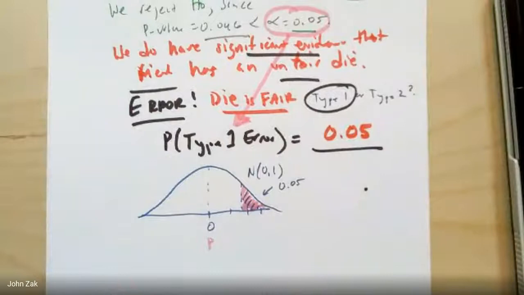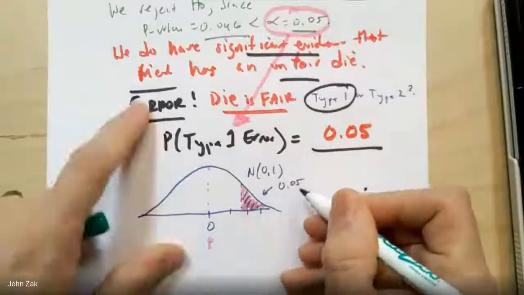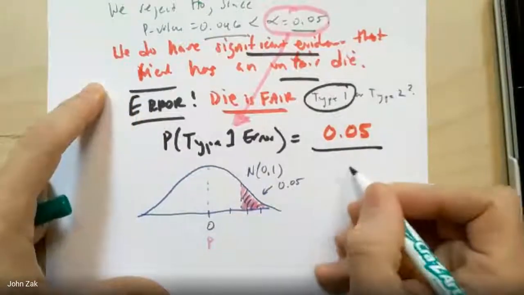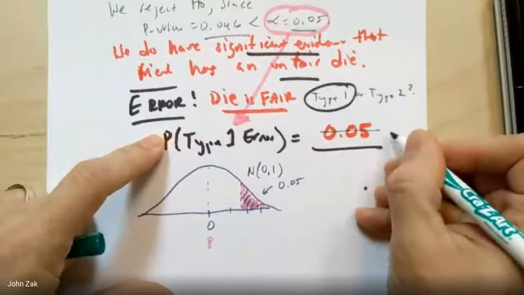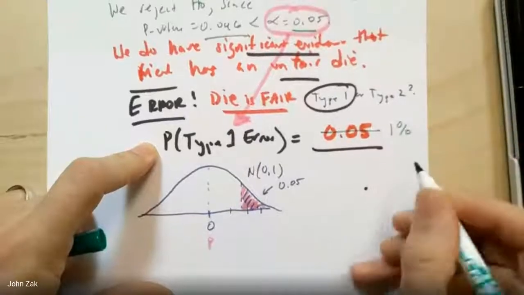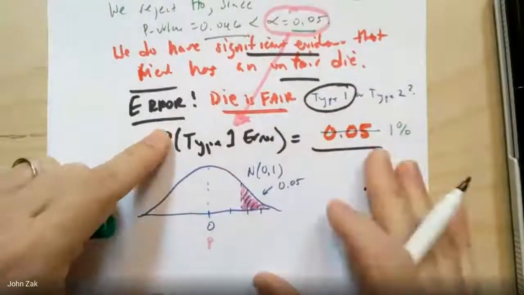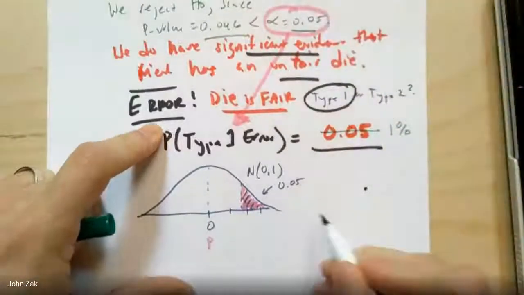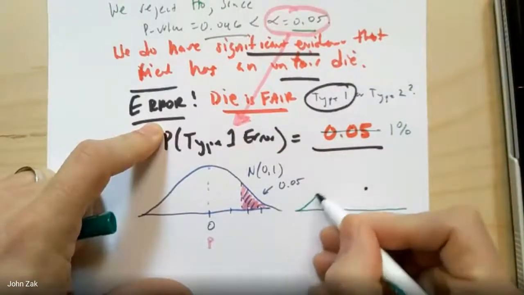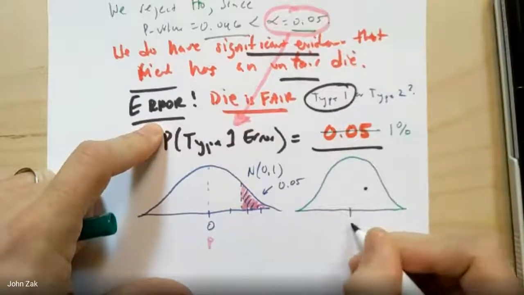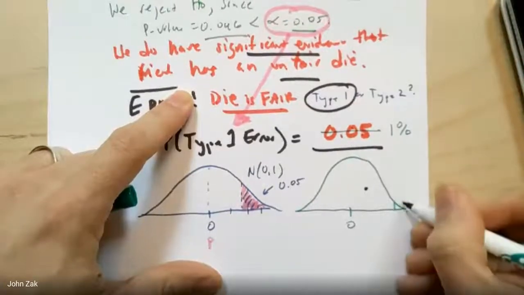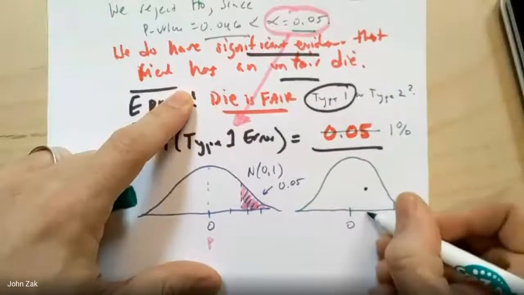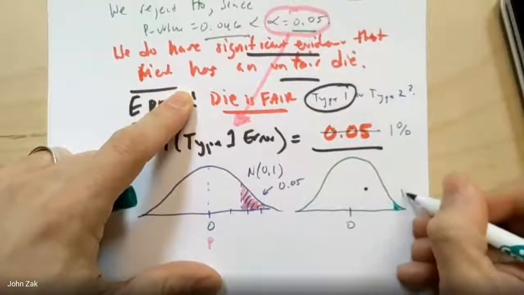If we wanted to make it harder to make a mistake, then what we would have to do is lower our alpha. If we wanted our type 1 error probability to be lower, say I only wanted a 1% chance of making a type 1 error, because I really wanted to avoid a type 1 error, then I would have another normal distribution. But now I'd only shade in what's over here at 1%.